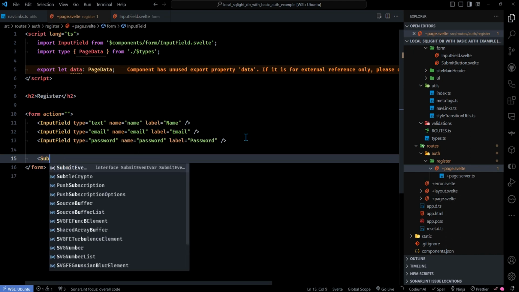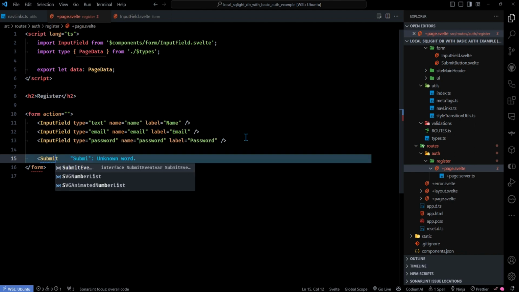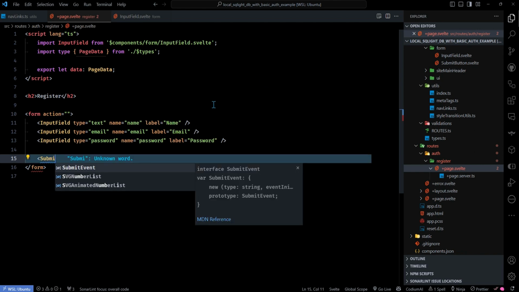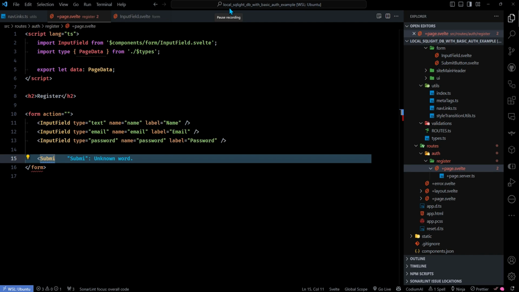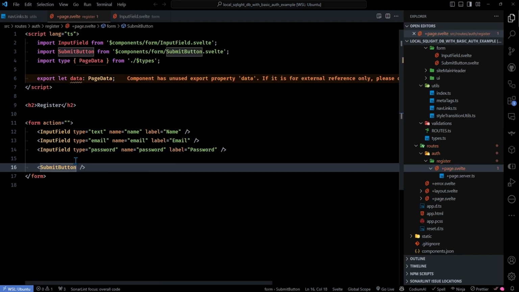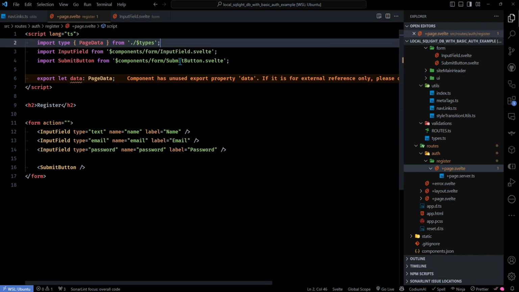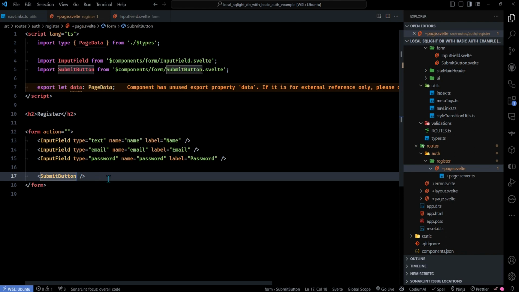We're going to import another component, submit. Oh no, submit. Shoot, my autocomplete is not working for some reason. Let me just pause and restart my VS Code. All right, I restarted and my autocomplete seems to be working again, and we are good to go. I don't know if that issue is just unique to me, where sometimes there's no autocomplete for your imports. But if somebody has experienced this and knows a solution, please let me know. My solution right now is just to restart the VS Code window.